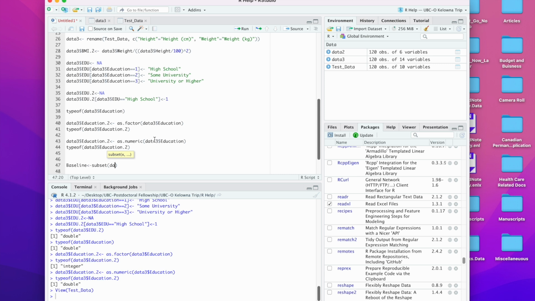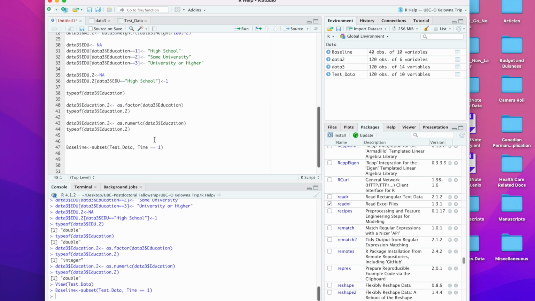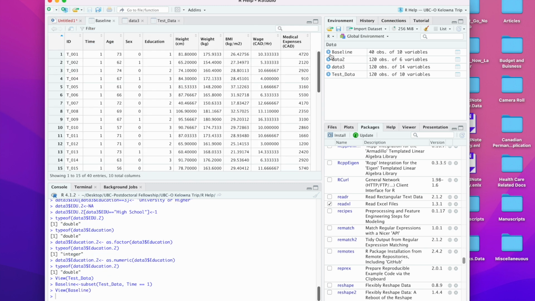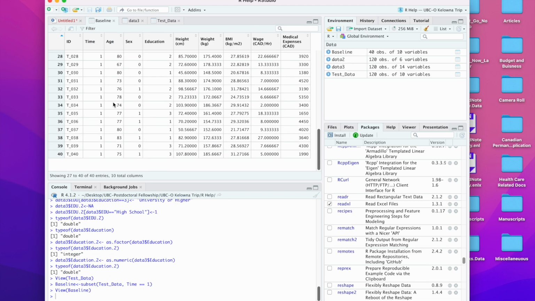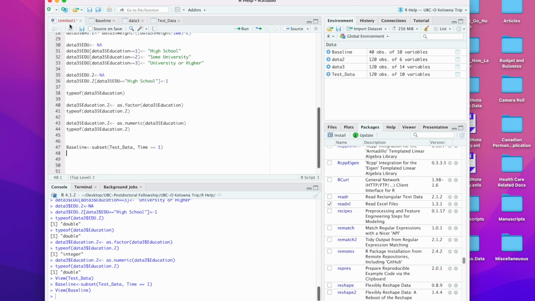So in this case, we're going to stick with test data for right now, and we could enter in time is equal to 1, because there are 3 time points labeled 1, 2, and 3, and we're interested in only looking at time point 1. And so now we have a data set consisting of 40 individuals only at time point 1. And this may be something that's going to be more interesting for us in the future as well.